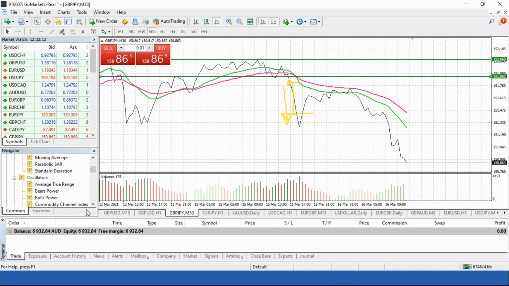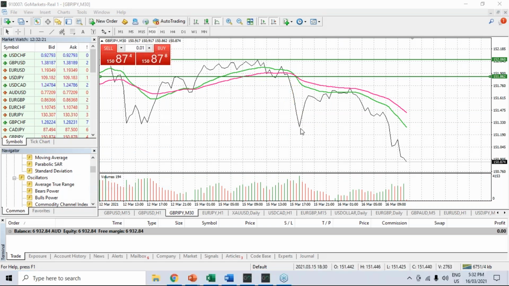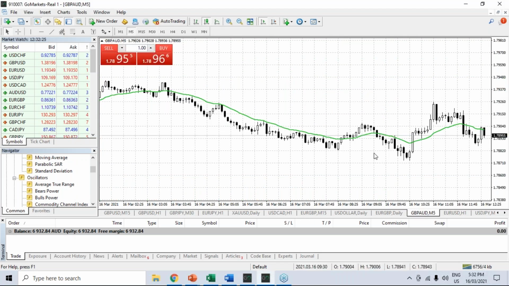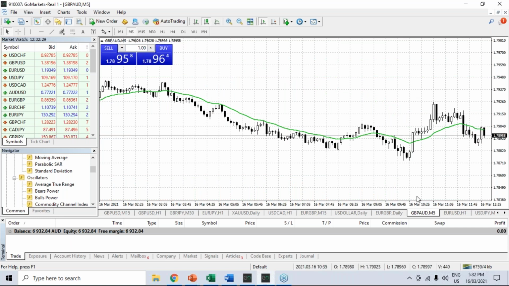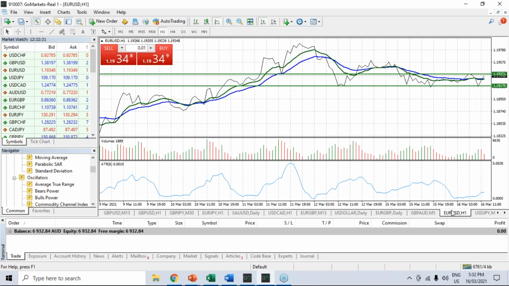If we went on, I'm going to give you a bit more detail about this in a second, show you how easy it is, give you something to go and practice. We look at, is that GB pound Aussie? No, there's our Euro USD, exactly the same concept.